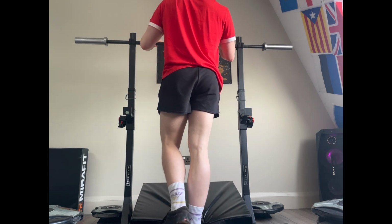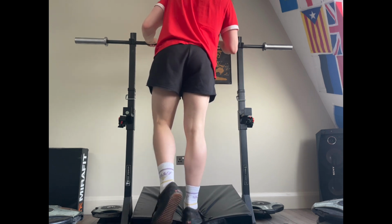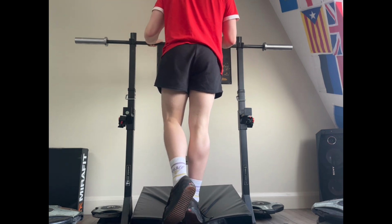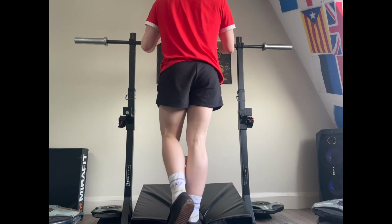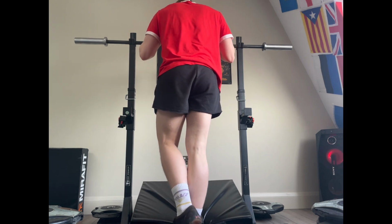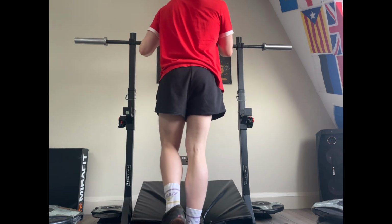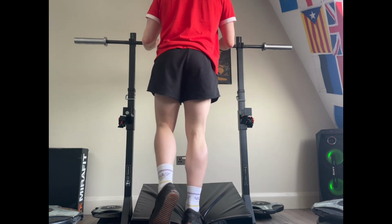You can tell I don't train calves often because I don't really have a plan on how to approach them. I know how to target each of the three heads of the calf, but I don't have the facilities to do that. The calves are more of a small little accessory anyway, I don't really think. Thankfully, due to my genetics, I don't need to train them that often.